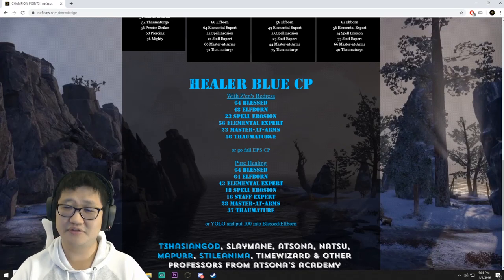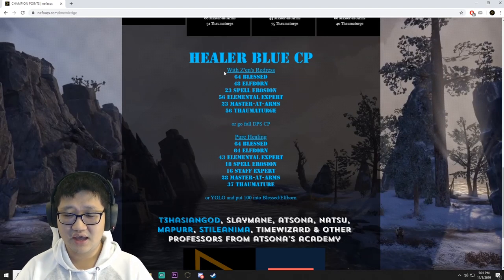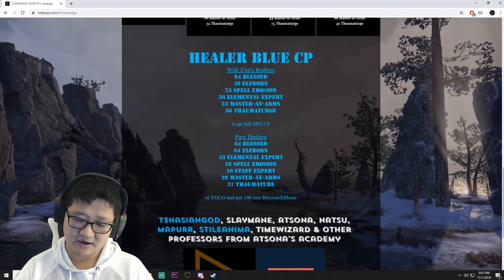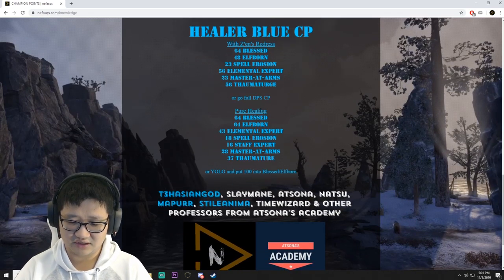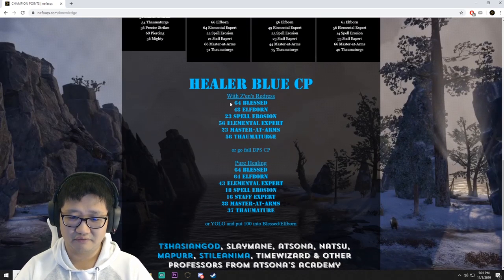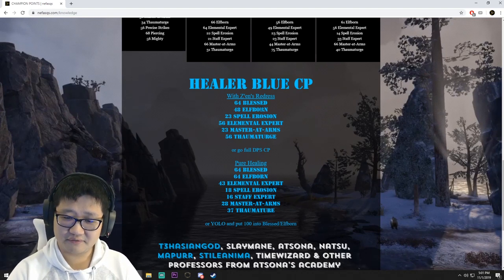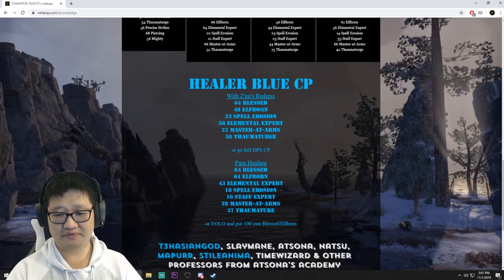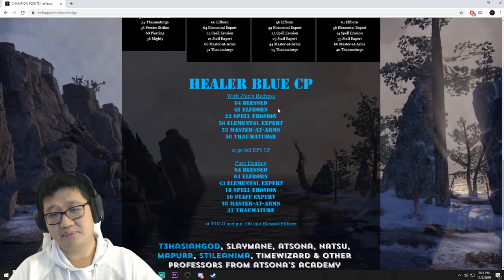But if you guys want, let me know down in the comments below if you do want some sort of standard tank blue CP. But anyway, moving on, here we do have healer blue CP, and this is something I asked other healers who are also professors in my Discord server, the ESO Academy, like Styles, Maps, and Time Wizard. We do have, with Zen's Redress, 64 Blessed, 48 Elfborn, 23 Spell Erosion, 56 LE, 23 MAA, 56 Stom, or go full DPS CP.